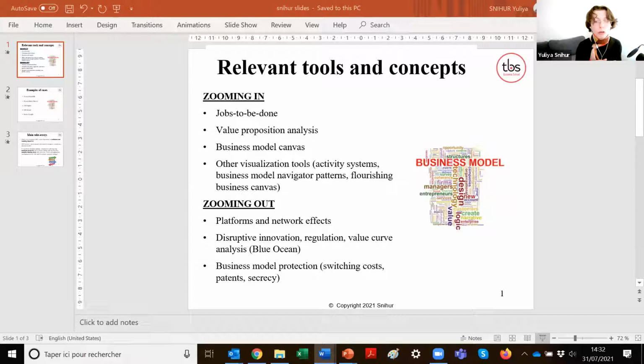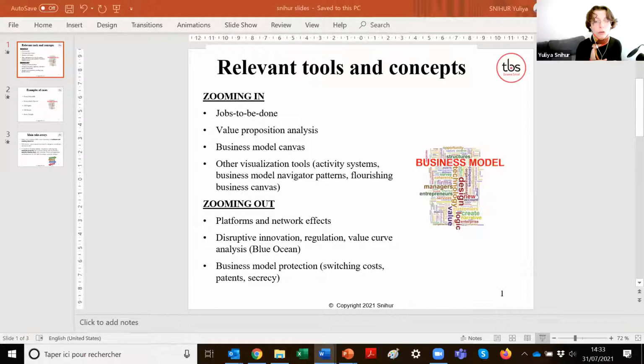So the business model tools: in the first part of the course, I start with the jobs to be done, and this is the framework I use from Christensen. Kostas also mentioned Christensen's work, which is very related to this business model discussion. So we examine with students what jobs to be done the company they are studying is. What are the jobs to be done that are sold? And then we focus on the value proposition. The jobs to be done very nicely leads to the question of what is the value proposition to the customers? And then we zoom out a little bit more to the larger business model canvas.